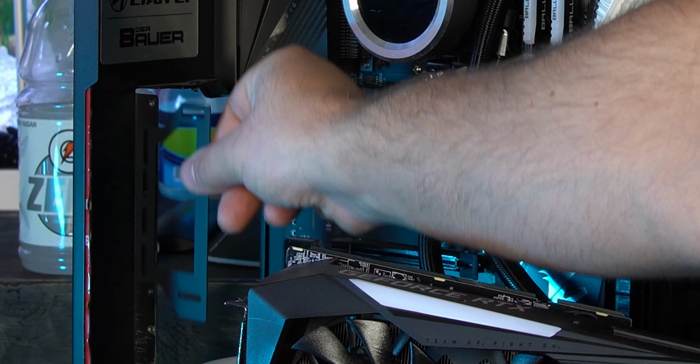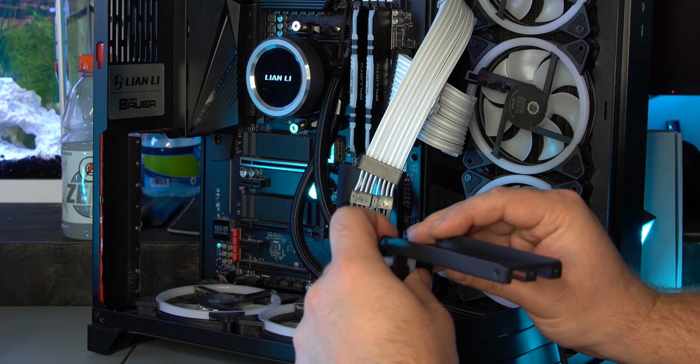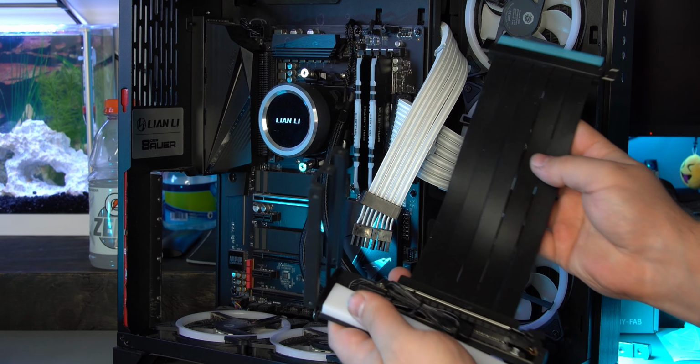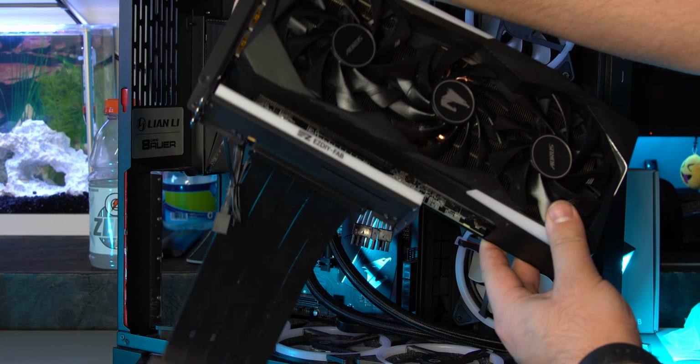First thing you're going to want to do is take this mount right here and mount it back here just like that. This part is going to go just like that. They do provide screws, so let's get the screws out. So there's that. That's how that's going to look so far. Just doing a quick little test fit, making sure everything aligns right. This does kind of lean back, but you can push it with your hand and screw it in, so not a problem.